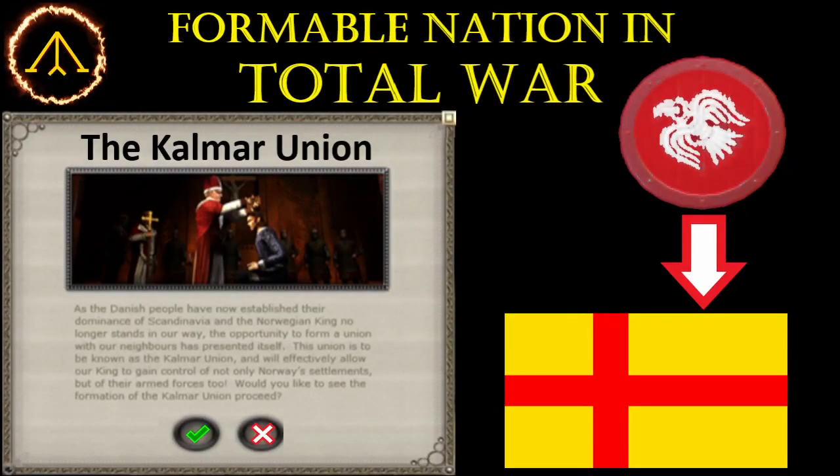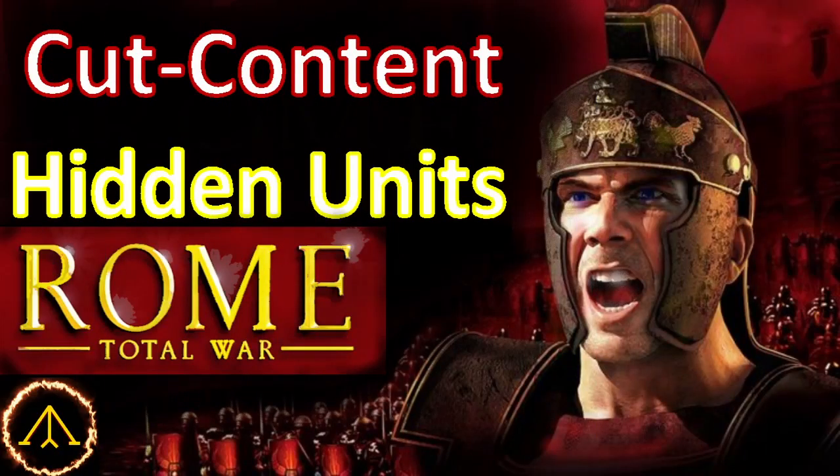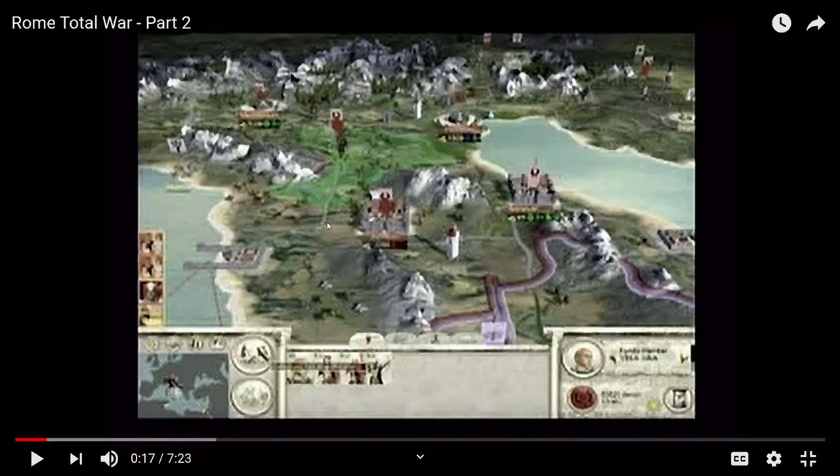Two weeks ago we looked at a formable nation in Medieval 2 Total War that you can form when playing as Denmark in the Kingdoms expansion Teutonic Order campaign: the Kalmar Union. Last week we looked at cut units, and there's going to be a part 2 of that someday as well, because people have just been sending me more units that were cut from the game, which I'm really interested in, and just hidden units and stuff like that. This week we looked at campaign.